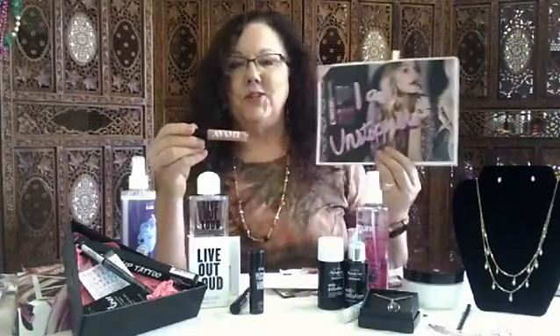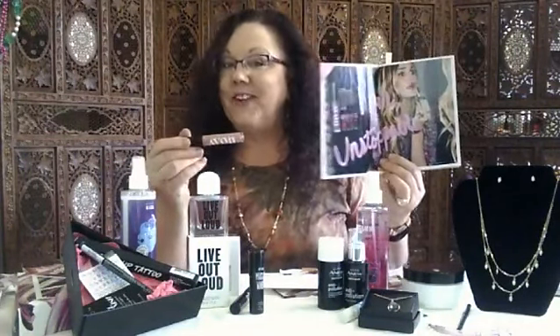On the inside cover, I thought this was a neat way to go with your Live Out Loud. These are the Mattitude — what's your attitude — kind of lip gloss. One of them says 'I'm unstoppable,' so that's another great affirmation. I am using the Ambitious, which is the lighter one, but it's more of a fall kind of color. It matches my outfit today. And you know me — skin care is a must.